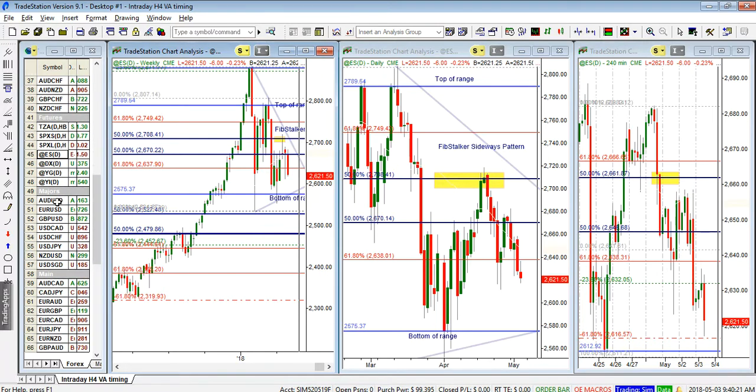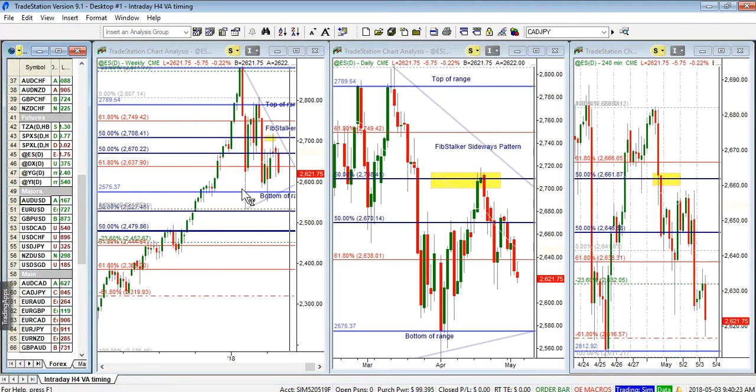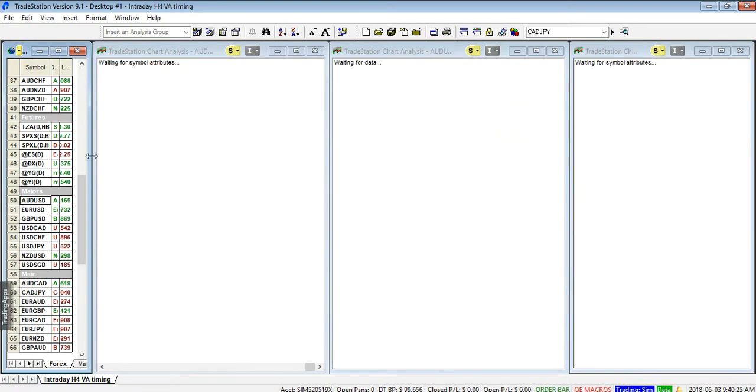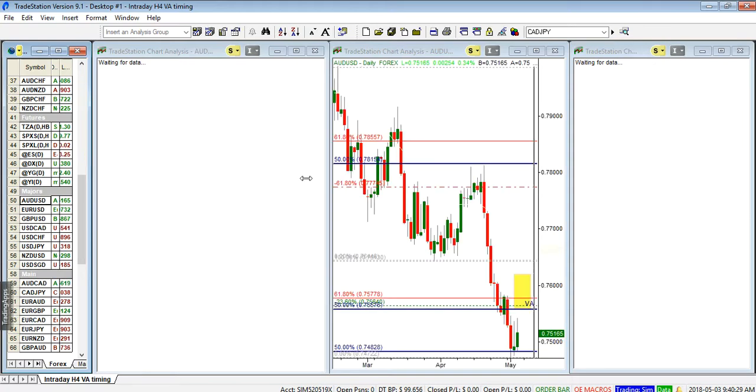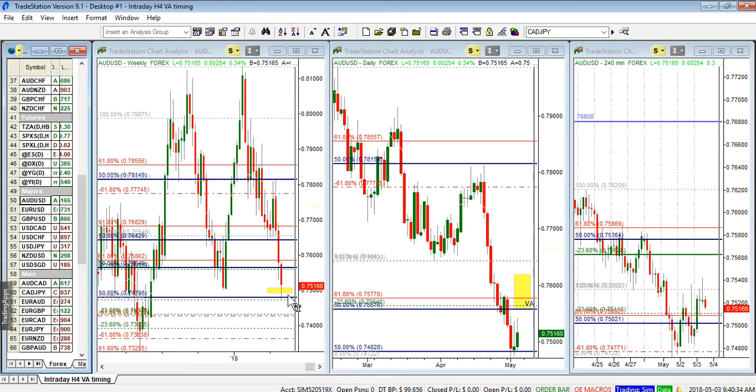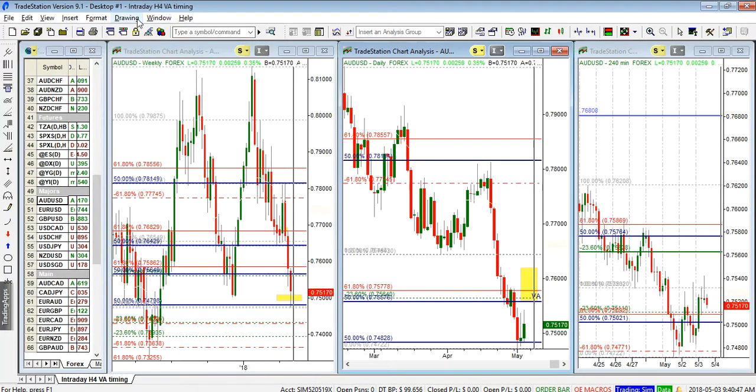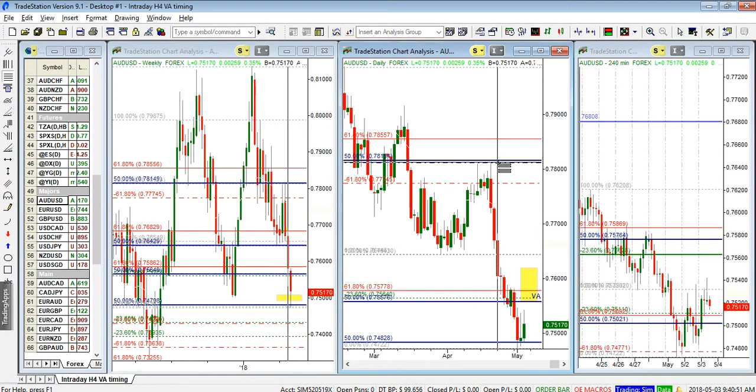I'll then go through the majors here, and then we'll review some other markets that might be of interest. The Australian dollar New Zealand dollar here has traded the 50% as anticipated. On the larger time frame, the 75.77 is the failure level. If the market gets above that level, we will need to test the next measured move in this daily, which is the highs to lows.